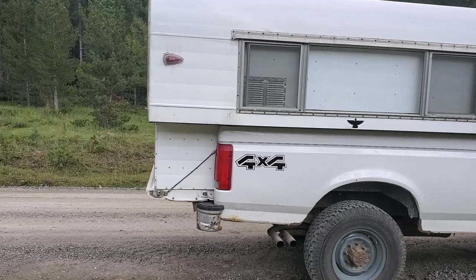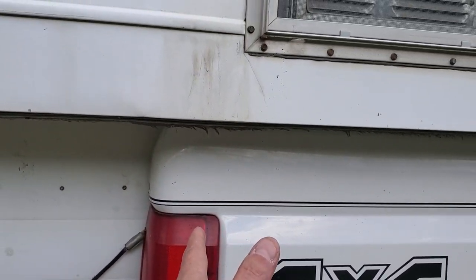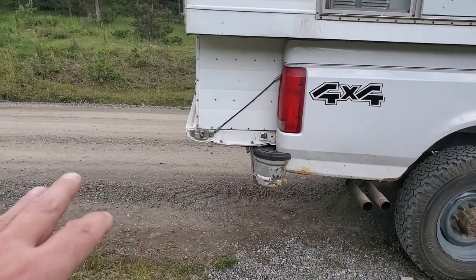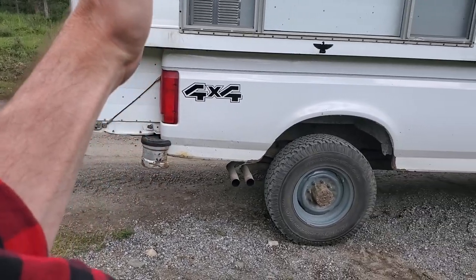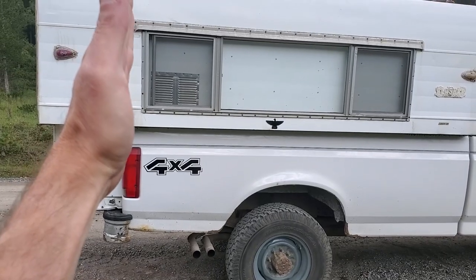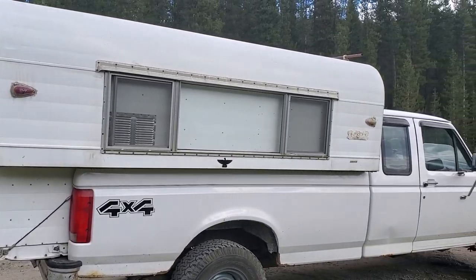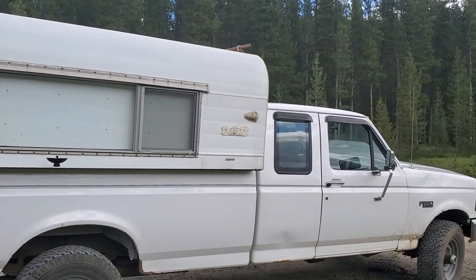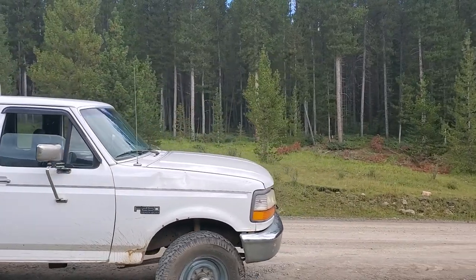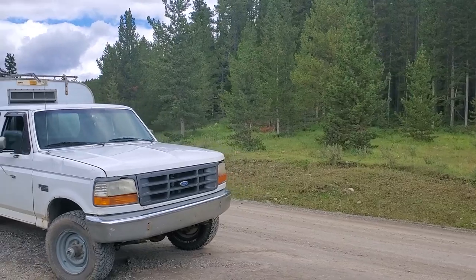Plus, if the box was here, it'd be inside the tailgate, which means when I get the tailgate out, it's a little work platform. Of course, the box actually makes the bed about 2 feet smaller, the bed area. But it's still good for two people. So that's what I'm thinking. I don't know yet. But you know what? You don't know this stuff until you test it out. And you don't know what you really need. The 10-footer is awesome, but I think I might sniff around for an 8-footer.